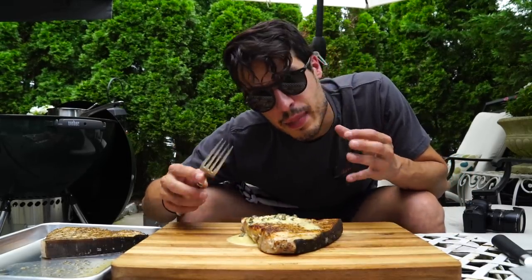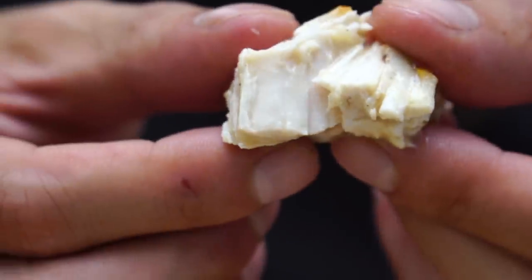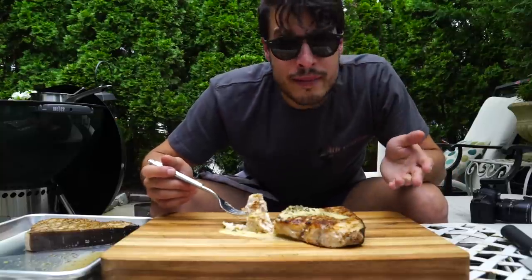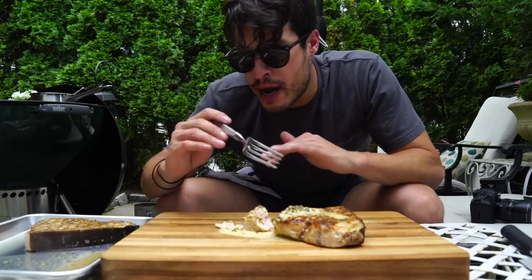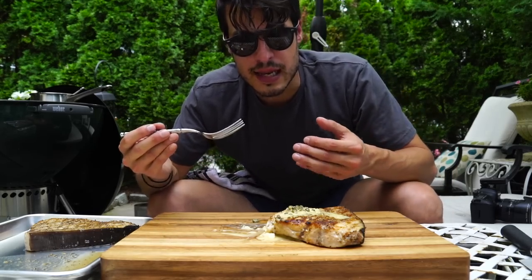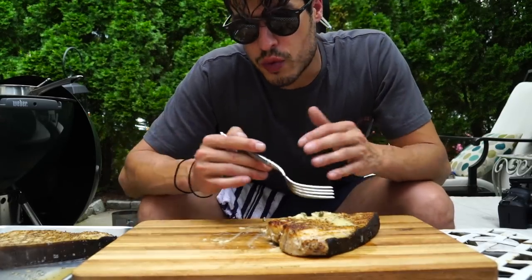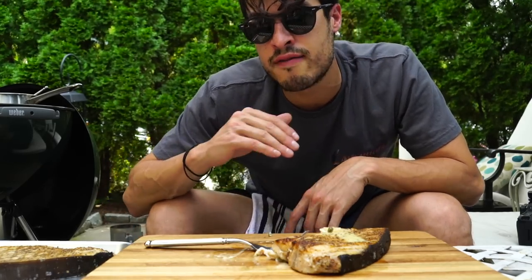We got a nice sear on the swordfish — it looks really pretty. The sauce came out really nice; it's acidic to balance out the meatiness of the swordfish. You know, sometimes we forget about fish when we're cooking outside and grilling. We think it's delicate, hard to cook, sticks all the time — but if you've got the right equipment and you know how to have patience and let the heat do its work, you can get amazing results just as good as any meat cooked on the Slow and Sear. Because of the dry brine, I'm not really missing any salt, and the butter sauce — even though there's a lot of butter — has wine, lemon juice, and capers, all acidic, so it balances everything out. The result is surprisingly lighter than you might think. There you have it: delicious grilled swordfish with a delicious sauce using the Slow and Sear and the dry brine method. I hope you guys try this and enjoy it. I'm Steve Casado with Adrenaline BBQ Company — where we didn't invent the kettle, we perfected it.